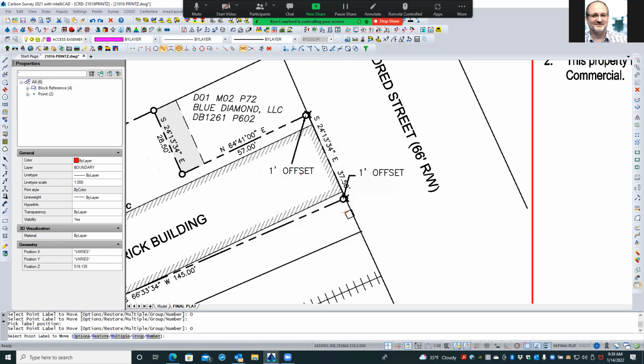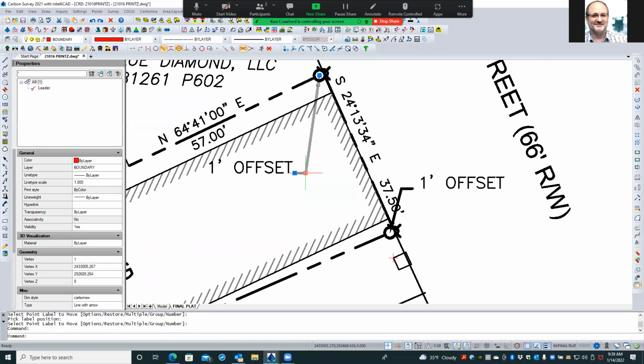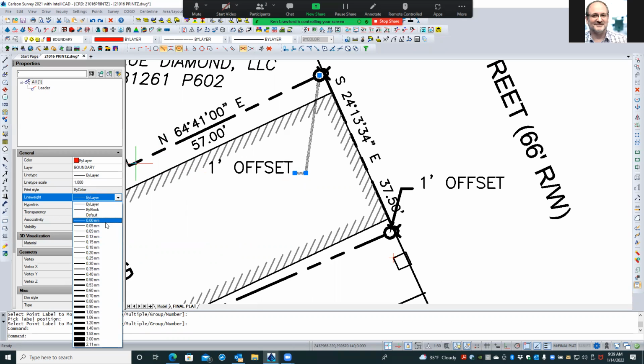Turn off snaps. All right, I would like that to be up here in the middle of that T instead of down at the bottom of it, but let's see. And also, I would like that to be skinnier. So I'm going to make that a 0.05.